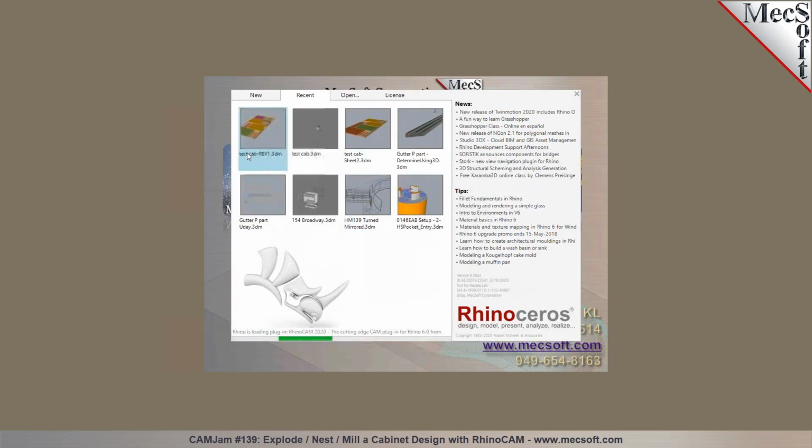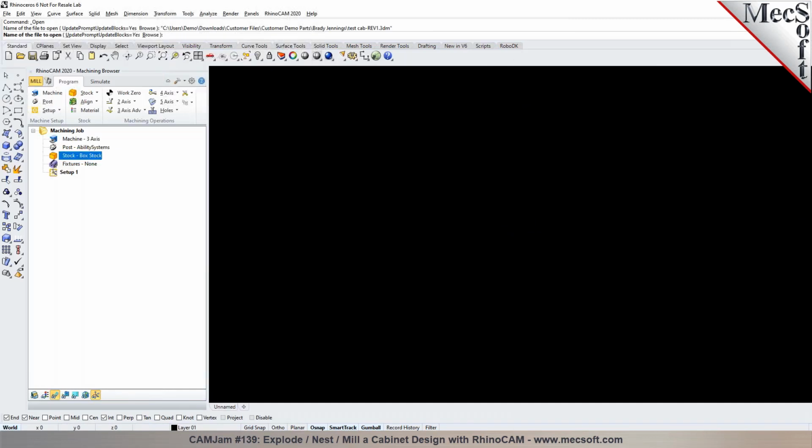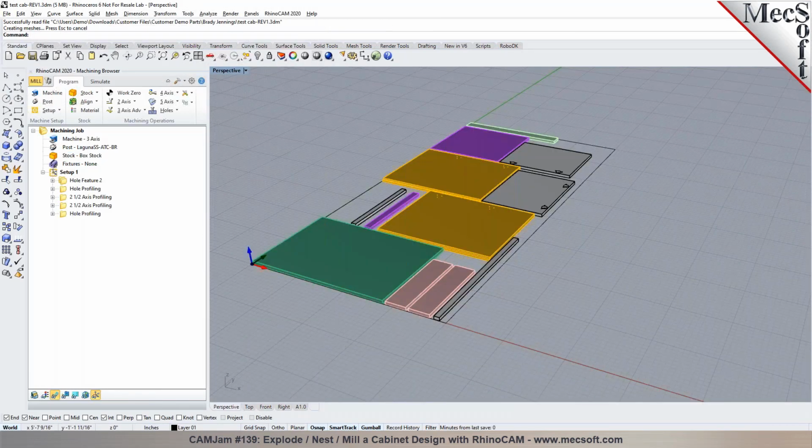Oh, wow. Yeah, so we can basically nest those curves as well into the sheet, and that should also work. Then we can apply rules for selection, like we talked about. We can apply rules to automatically pick all of the geometries of magenta color to do the profile for the outside, or pick all the holes to do a drill or a pocket, so you can automate it. So it just comes down to, depending on the project, whether you want to work with solid models or 2D. You can do both, or a combination of either one.